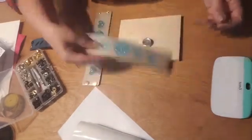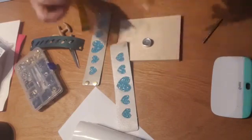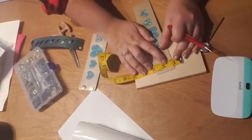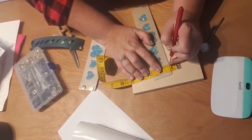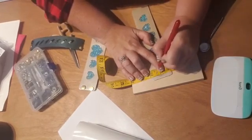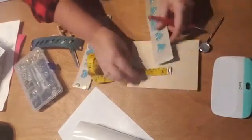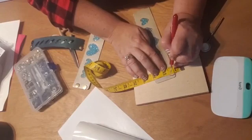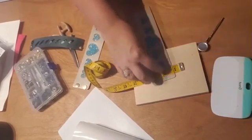to make a hole. So what I did, if I can find my tape measure, I took my weeding pick, and I measured so that I could put the snaps in the right place. Okay, so it's 2 inches across. So at a half an inch, I put a hole, little one, and then I put another one here so that my snaps will be evenly spaced. Same thing on the other side. Put that one there and that one there.